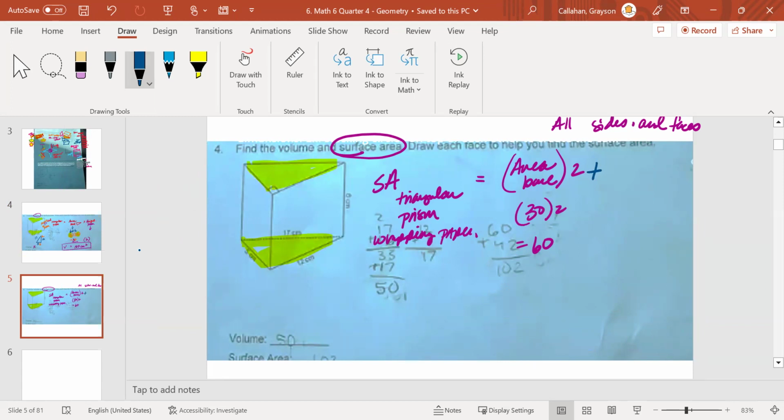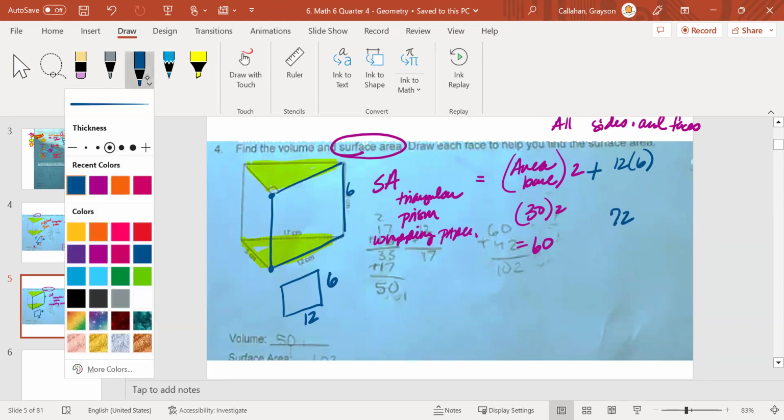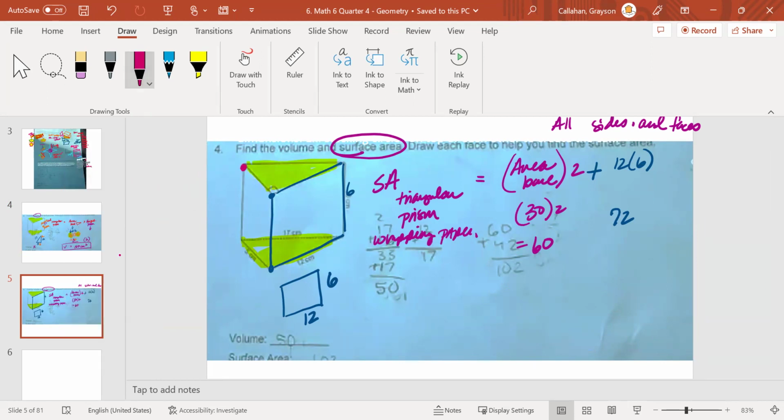Do you see the other side surrounding this? You see how this right here is a side? If I take this out so you can see it, isn't this 12 and isn't this 6? Is that 6 or 8? Is that 6? Okay, 12 times 6 is going to give me what? 72, right? Yeah.